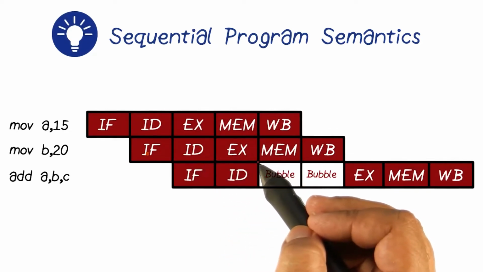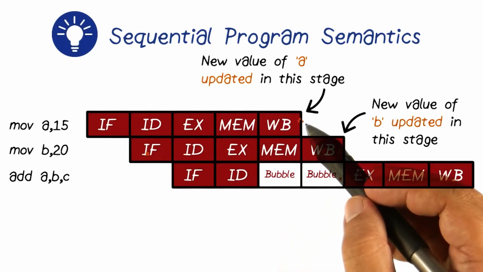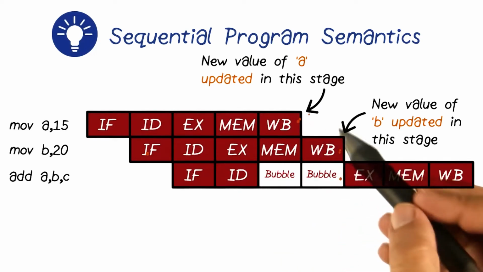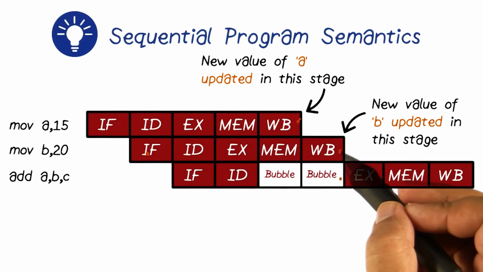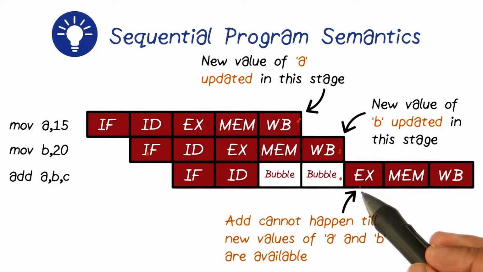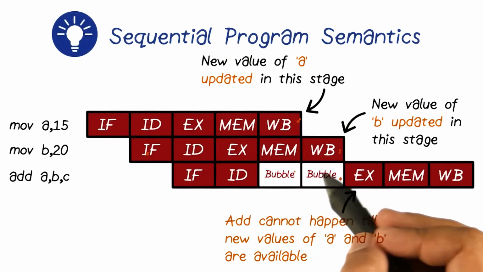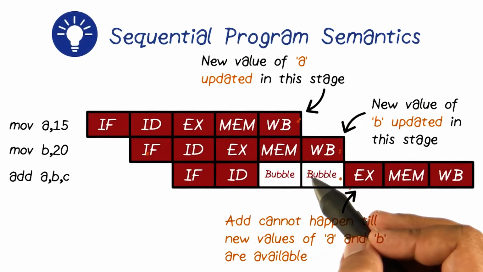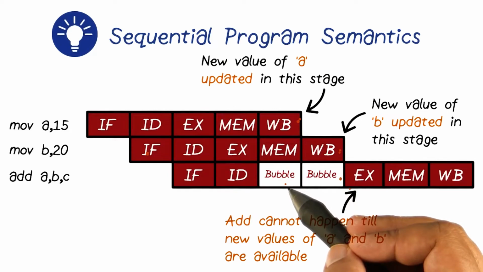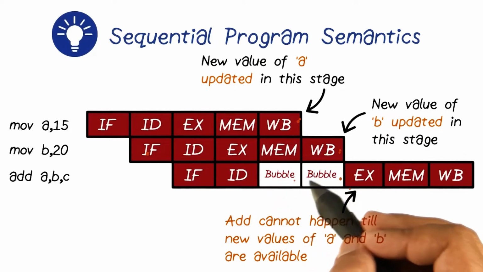Unless one instruction completes, the next one cannot execute, since it has to wait for the results of the previous instruction. As you can see through this particular example, the value of A is not available until the end of this particular cycle. The value of B is not available until the end of this particular cycle. And therefore, the add cannot happen until the new values of A and B are available. Sometimes an instruction keeps processor resources busy even if there is no dependence on its results. Due to the above reason, in practice, we have less than one instruction completing on average per cycle.